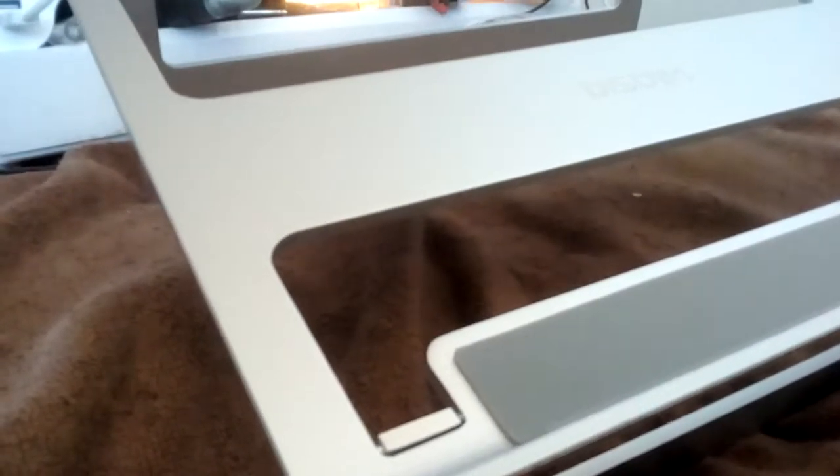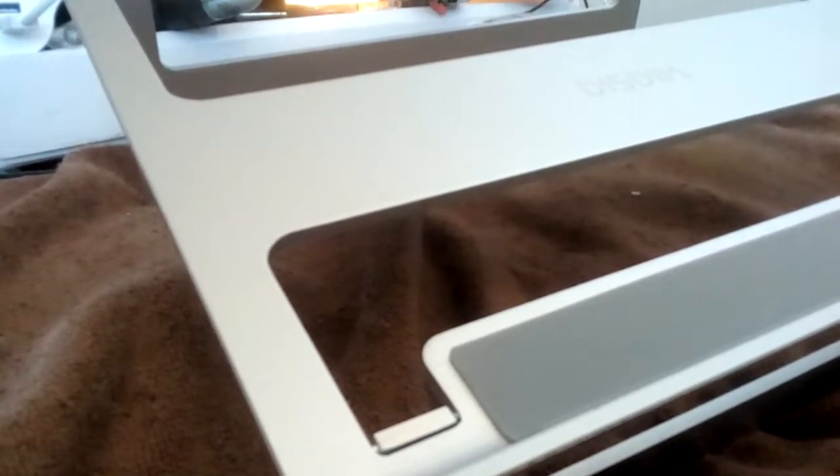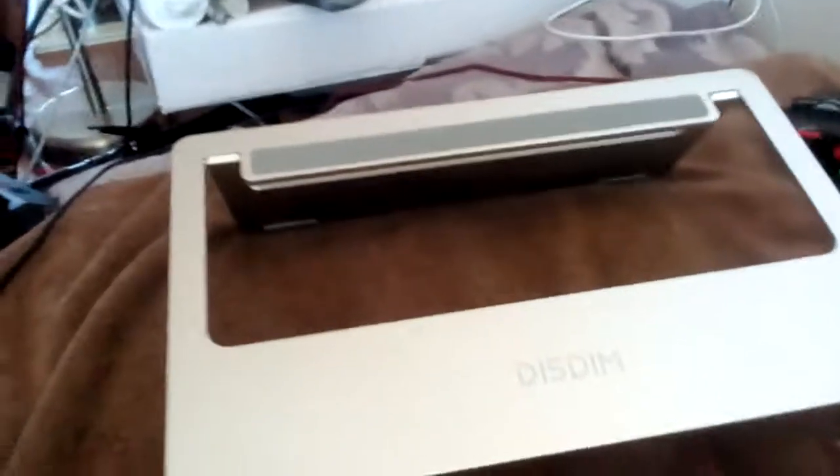It's a really, really nice stand. It's got rubber along the top and the bottom. It's also got rubber feet and I'll show you that here in a minute. Here are the rubber feet — get that on both hands. Then you just want to open it up like that. It has a lip right here to hold the laptop, and then you have your pad up here to keep it from slipping.